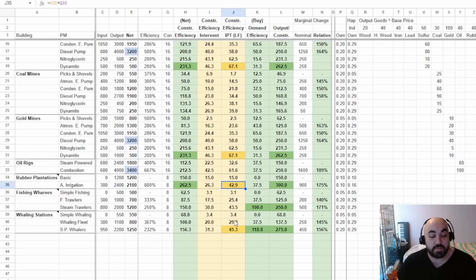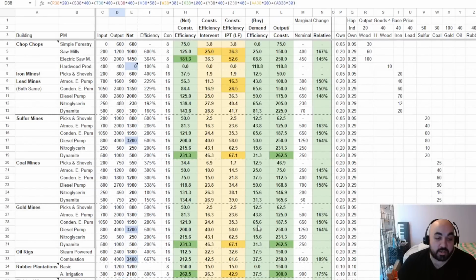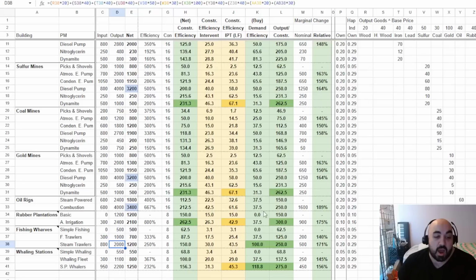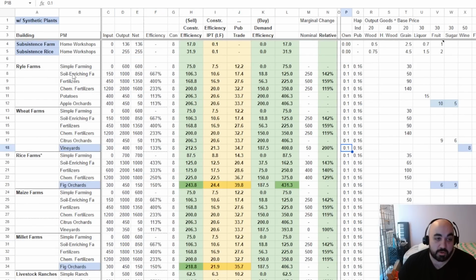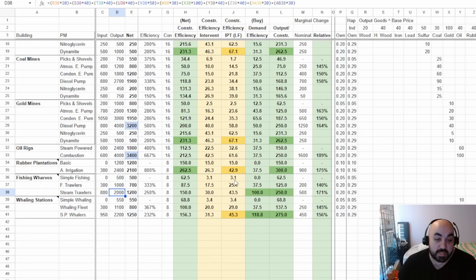Okay. Now, fishing wharves and whaling stations are a little bit weird. They notably are extremely efficient with steam trawlers or steamships. If you take a look, fishing trawlers are pretty okay. Steamships are extremely good. And they will also have an effect on your market, in terms of influencing your auto queue. If we look in agriculture at simple farming, fertilizers, all these are not that efficient before you have publicly traded. And whenever you build either fishing wharves or whaling stations, you are discouraging your queue from building grain and from building livestock farms. And this discouragement has value that's difficult to evaluate.